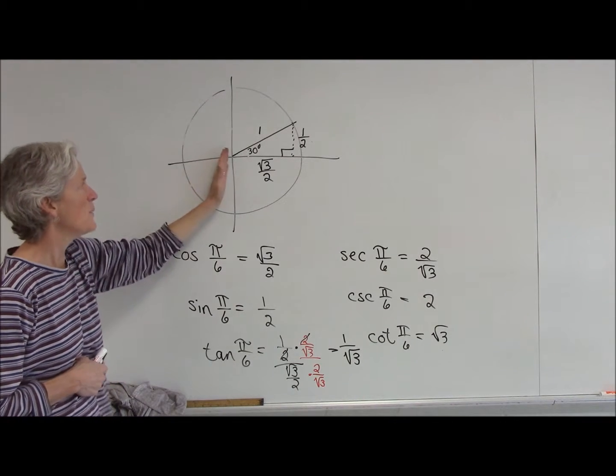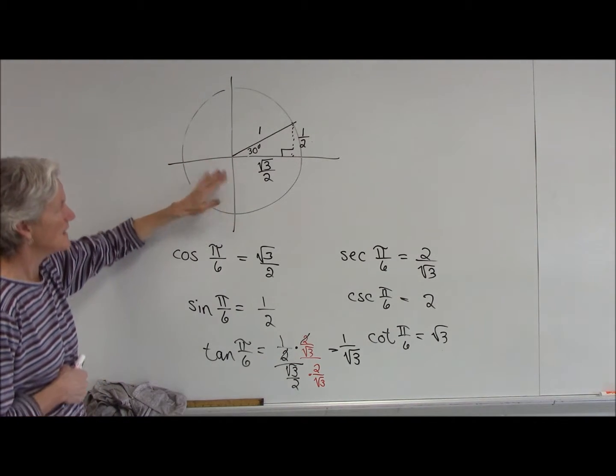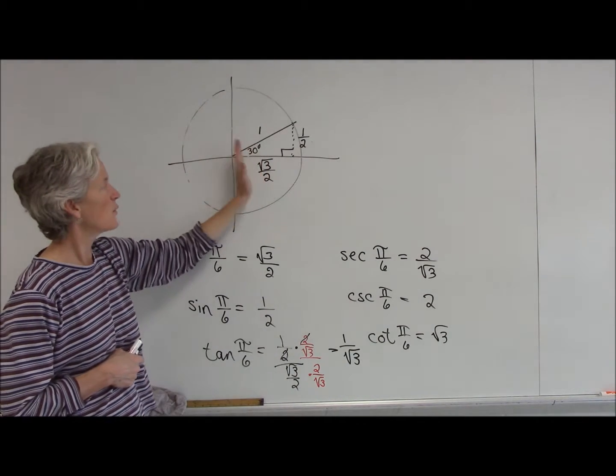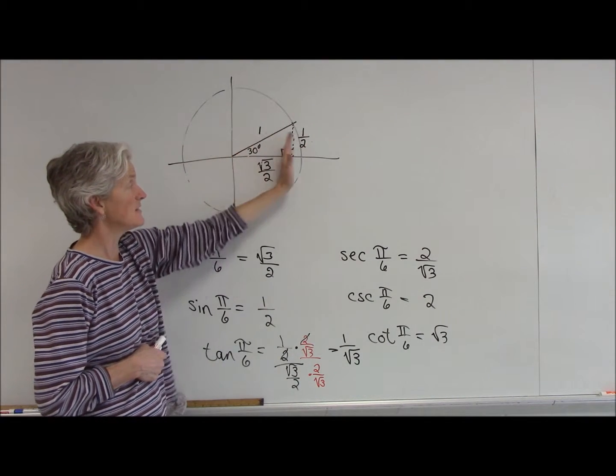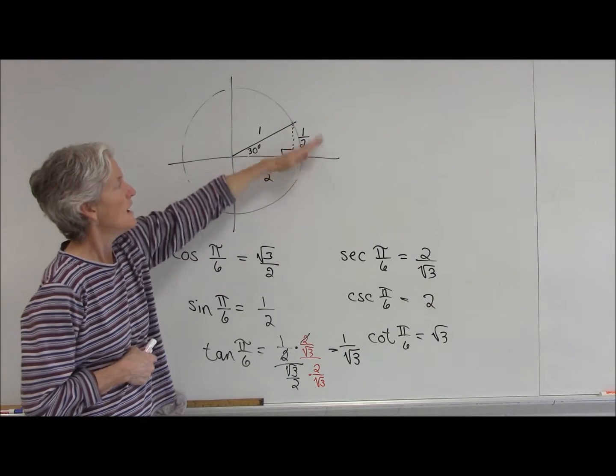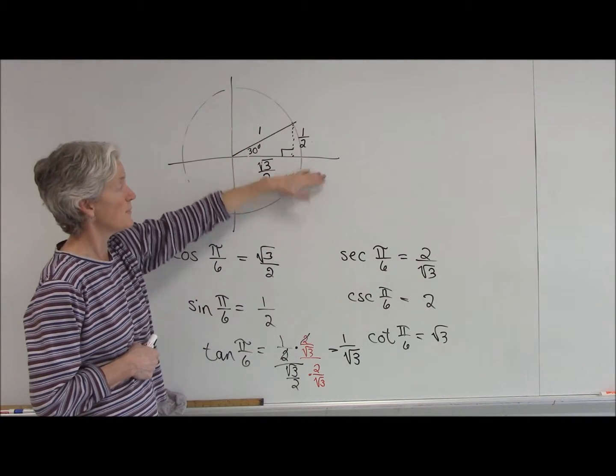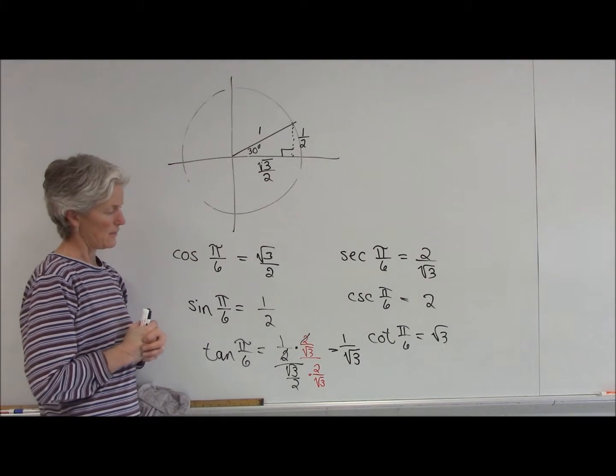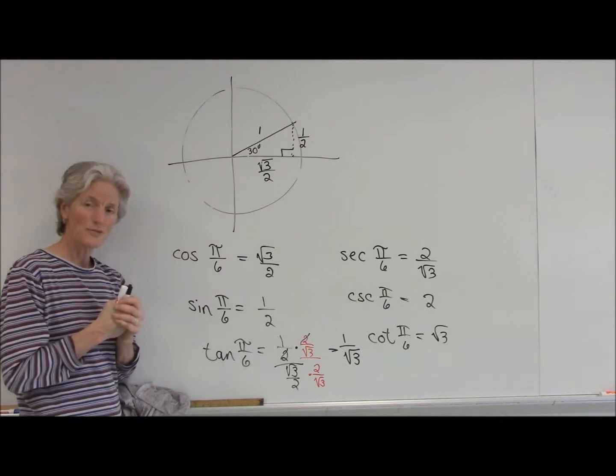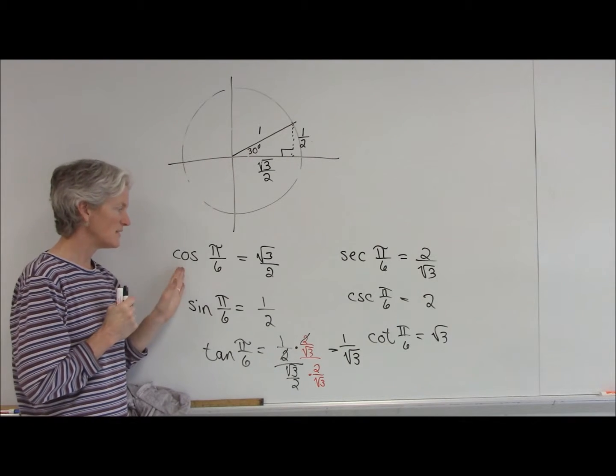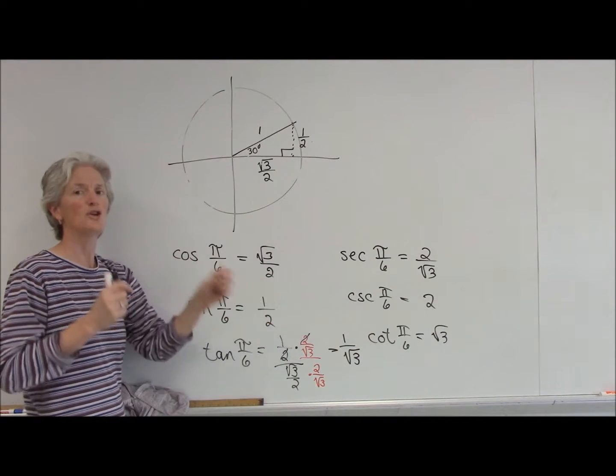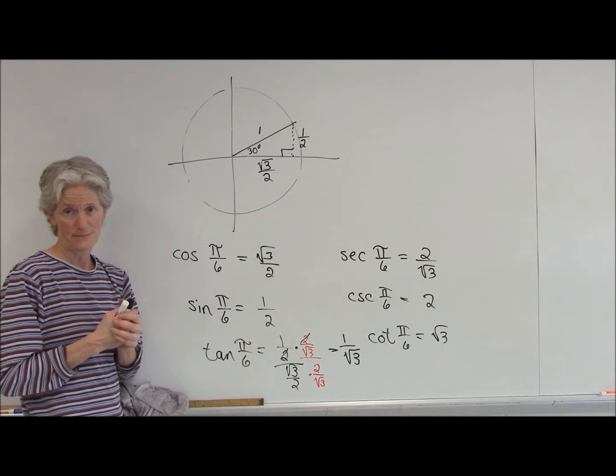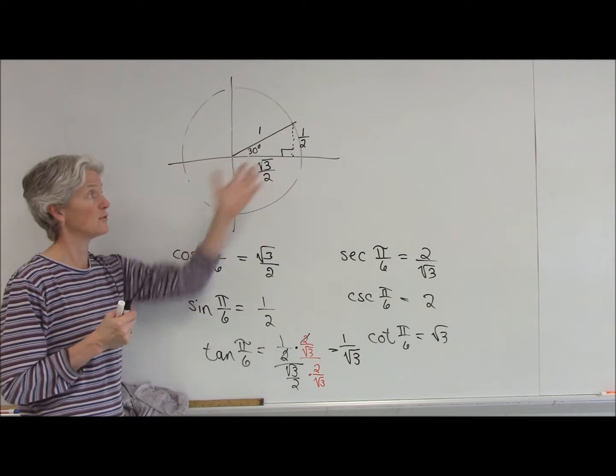In this third quadrant, both the x and the y are negative. So, both your cosines and your sines will be negative. In this fourth quadrant, your cosine, you're back in positive land. So, all your cosines of your rotations in this quadrant will be positive, sines negative. But, again, you can use your unit circle to help you. The thing I want you to always remember is when you're finding the cosine or the sine or the secant, you're looking for a ratio of sides in a triangle that you can create from a rotation.